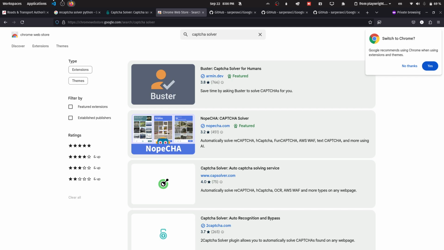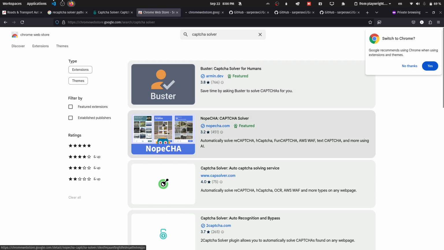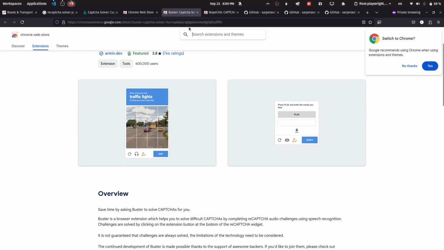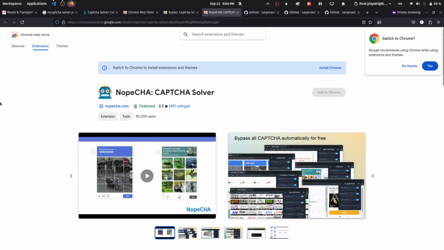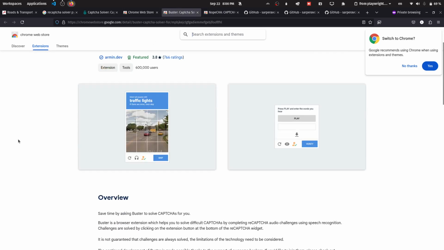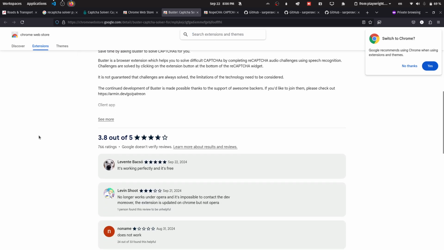These two are verified. Interesting. So Google will store as, oh, damn it. 900 users, 600,000 users. This is interesting.